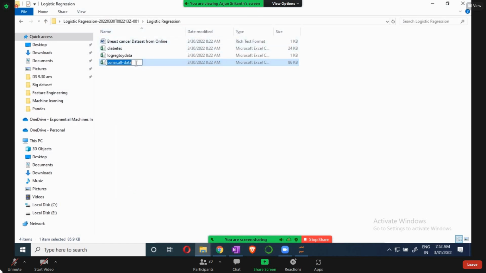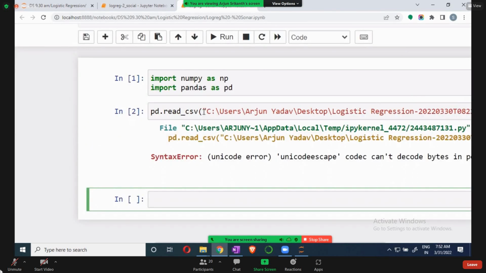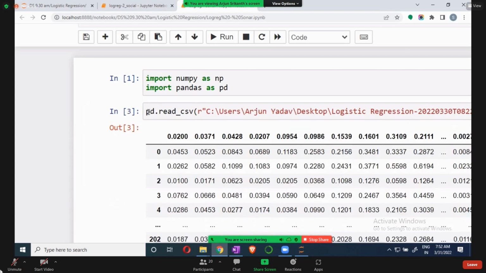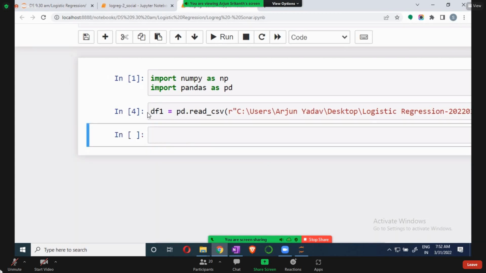I'll give it only sonar, sonar.csv. Now try to understand this one, guys.